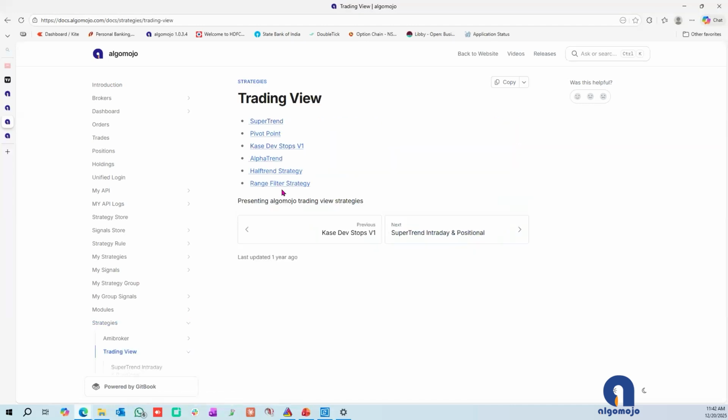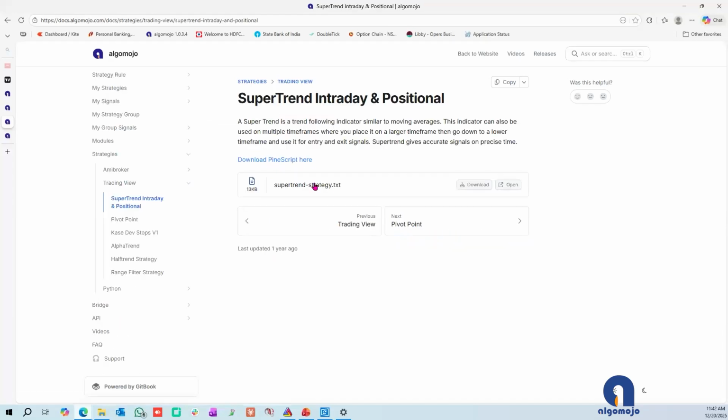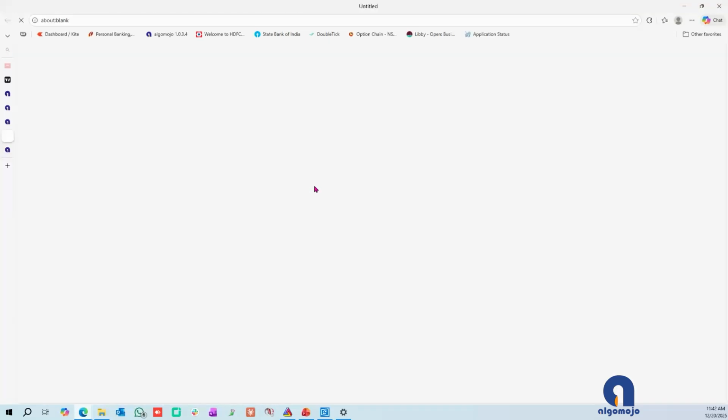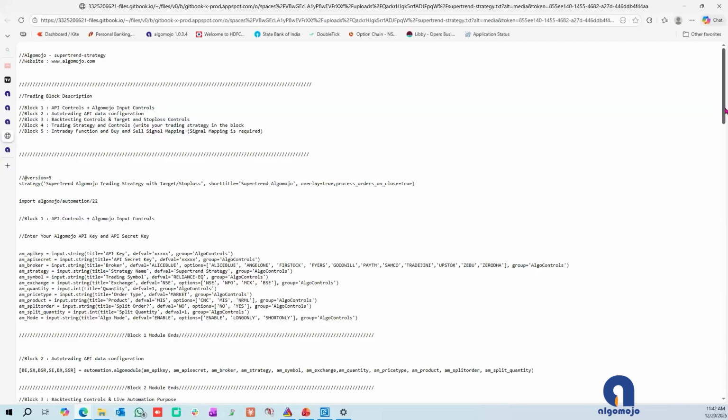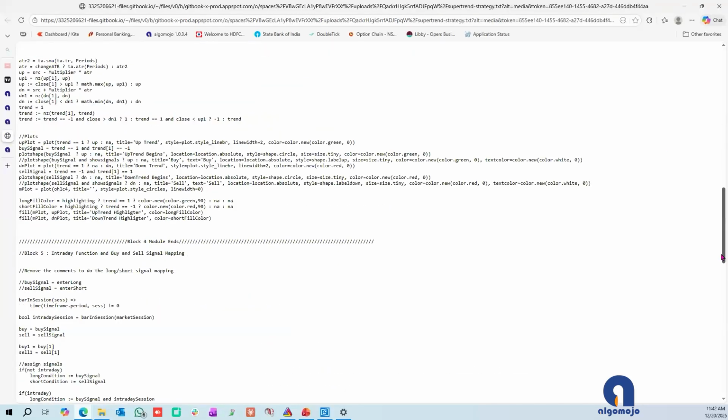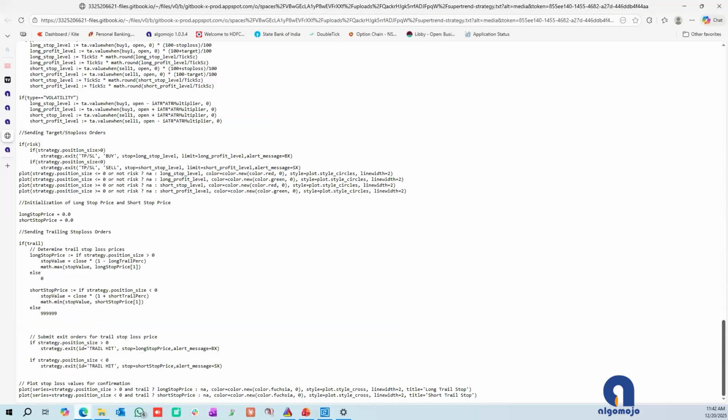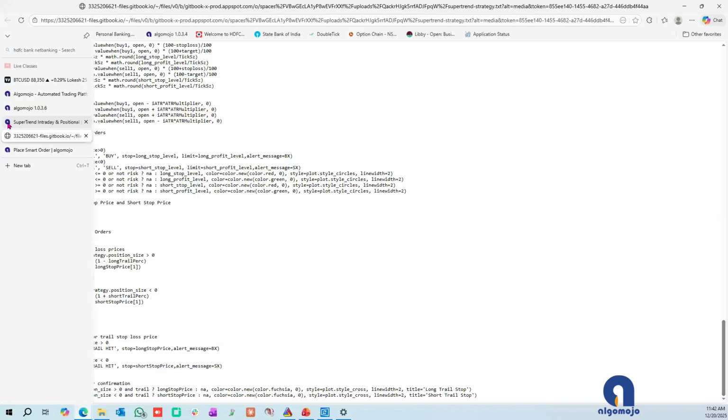These are some popular freely available strategies. If you go to Supertrend and want to look at the code, it will give you the entire code. These are freeware, and if you Google, you will be able to get them also. Some of them we have hosted here. That's it.